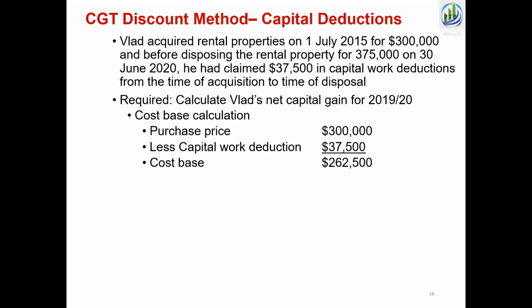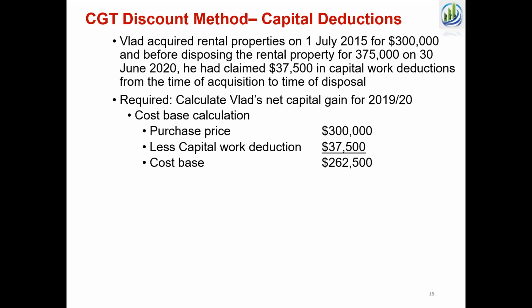What happens to the other type, the asset depreciation? We are not going to take it out of the cost base. We are going to adjust that one depending on the balance of the asset depreciation, right? So there's an adjustment required. When we do a tax return later, we will explain clearly how we do that. But the simple answer at this point: capital work deduction for your building, you reduce from your purchase price to make the cost base. Otherwise you are going to get capital work deductions two times.